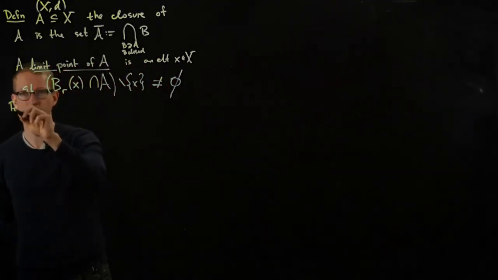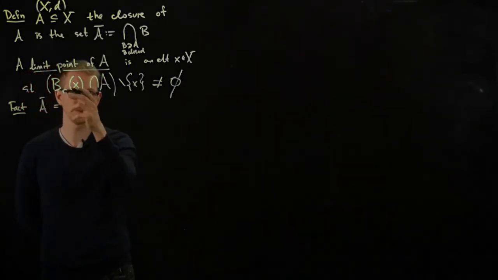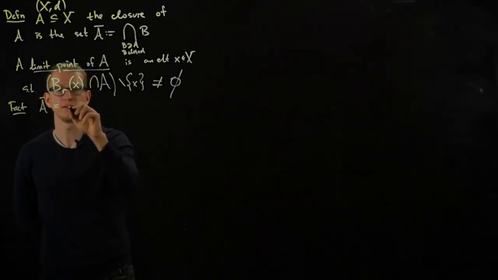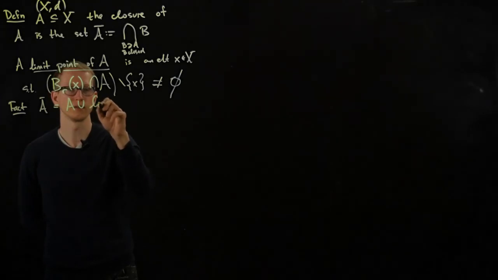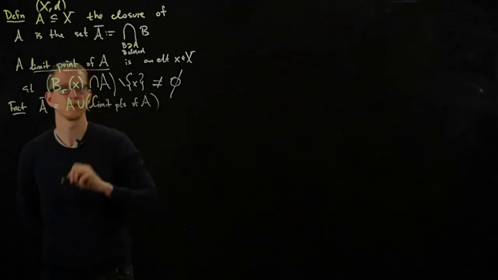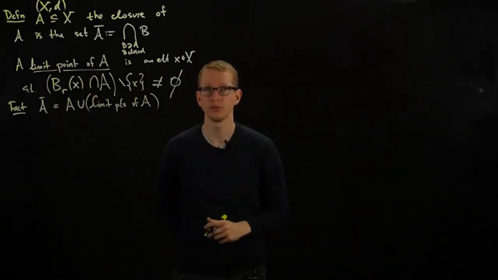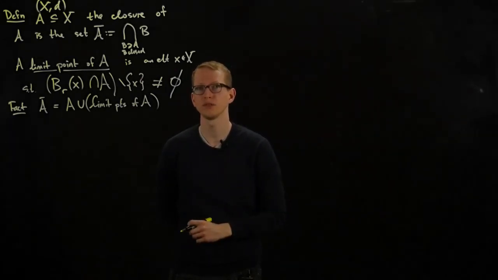And you can show that it's a fact that the closure of A is many things, such as the smallest closed set containing A, but also it's the union of A with the limit points of A. So now that we know what the closure of a set is, I can actually define what a completion of a metric space is in the case that Cauchy sequences don't converge.